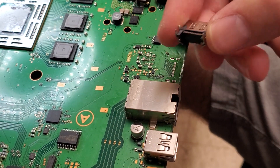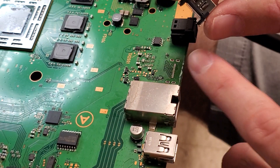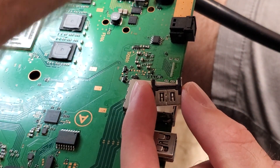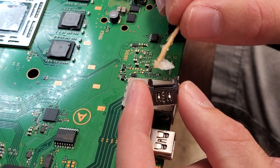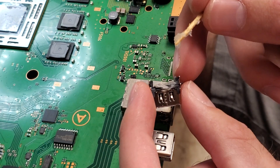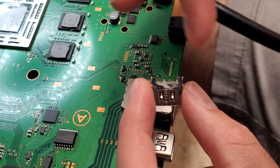This is our replacement port. We're going to put some flux on these pins in the back and then go ahead and put some of our solder on there. It just makes it easier when you go to put the port on for the solder to mix with the solder on the board — gives it a nice clean connection. So we're going to go ahead and take our flux here and place it on the back of these pins. You don't need a bunch of flux, just a good amount. What flux does is it helps to transfer the heat so all the heat isn't on one individual pin — it'll be on all the pins together, which will stop bridging from happening.